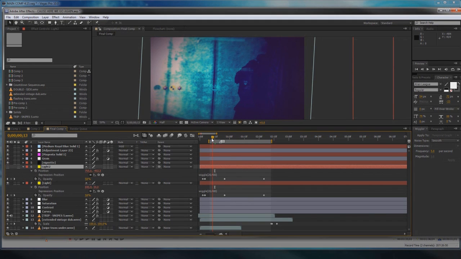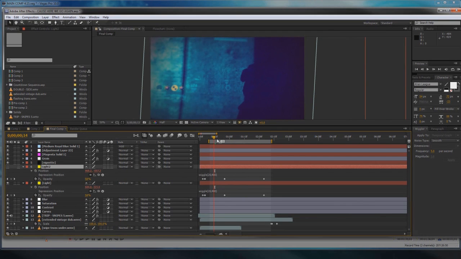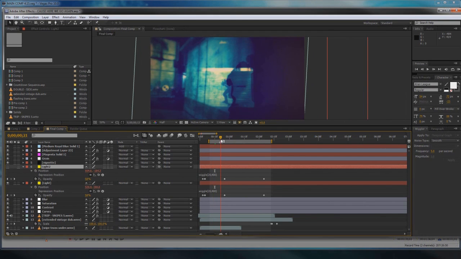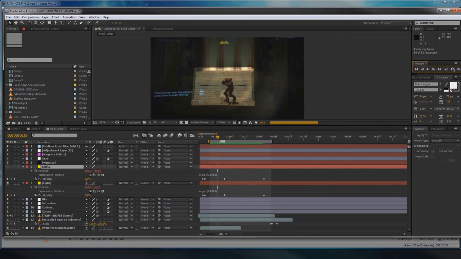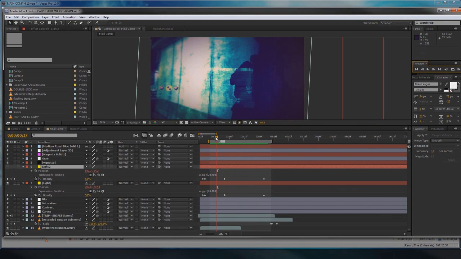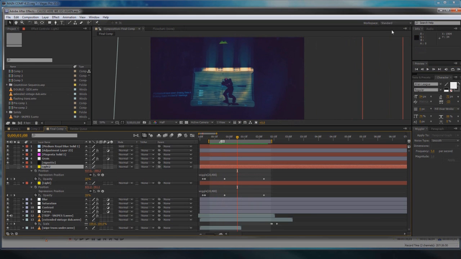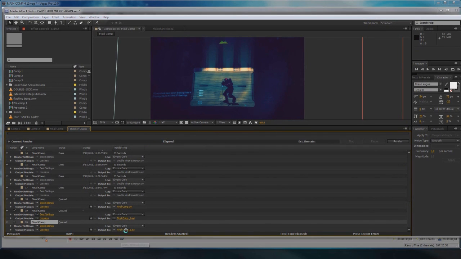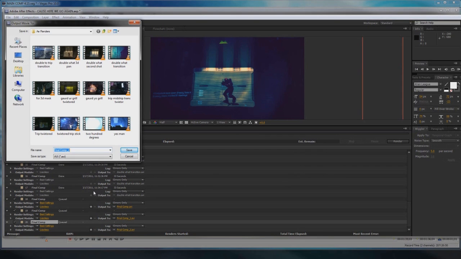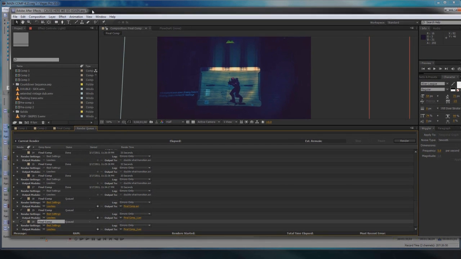Okay, so we've got all the effects in here. Scrub through here. Got a lot of effects on this. Let me just do a little grand preview for you guys. Okay, that's good enough. So that's what we have. What you want to do is go to Composition, Add to Render Queue, and render it as something that you would remember. So let's say we name it transition or whatever. You save, and then you render out of Adobe After Effects.